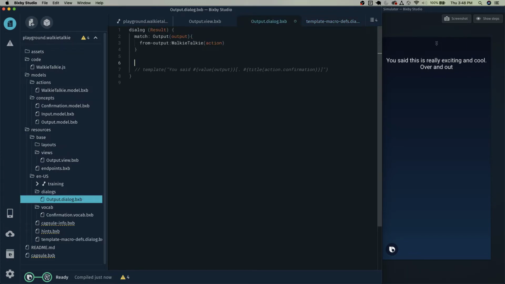And we do this with the following syntax. Template, and I believe it is macro. And now in single quotes, we put the name of our macro, and then we pass in the parameters.